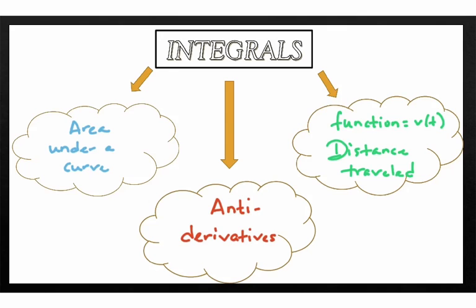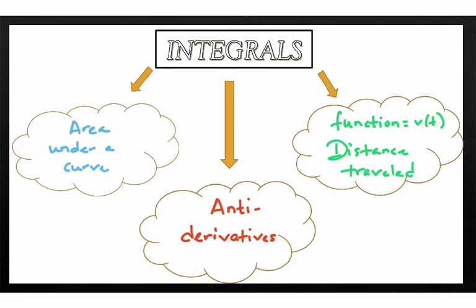So those are the big ideas I hope you can walk away with in terms of integrals. That technically you're finding the area under a curve, but that area might have a meaning, like for example, distance traveled. And the way that we actually crunch those things out is using antiderivatives.